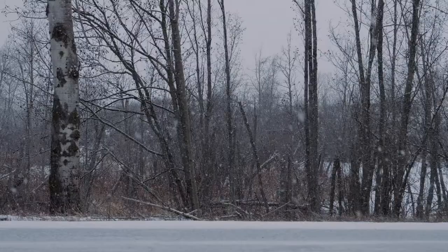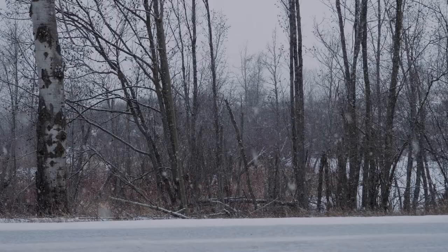Photo interest site number three. The roads are a little slick so it's kind of dangerous for me to pull to the side of the road and show you this. This is a little marshy area at the base of the big climb up to our house. Right at the base there's a beautiful wetland with wildlife galore. It doesn't look great today because of the snow coming down, but it will be photographed - check my Instagram.